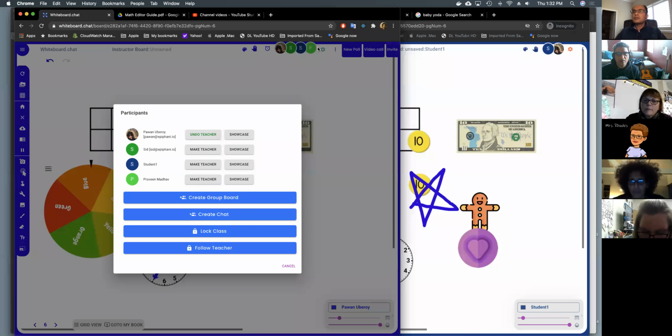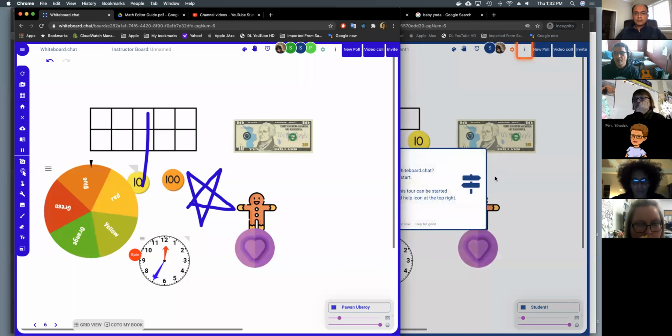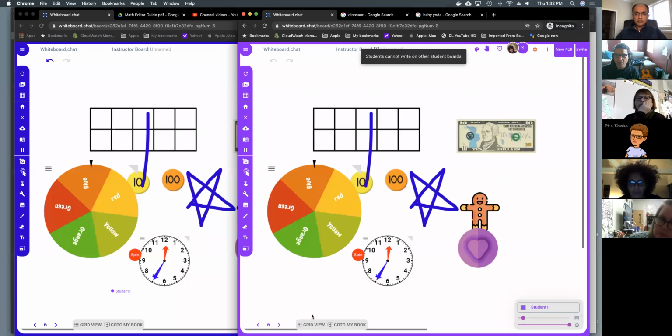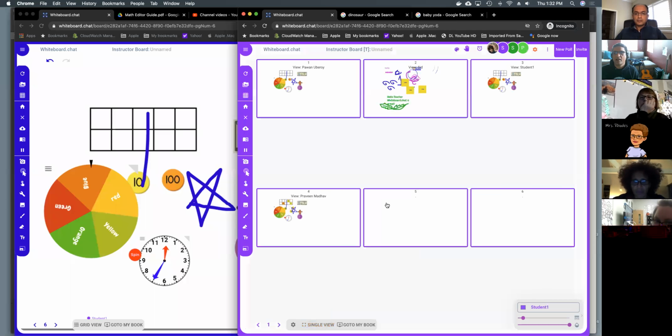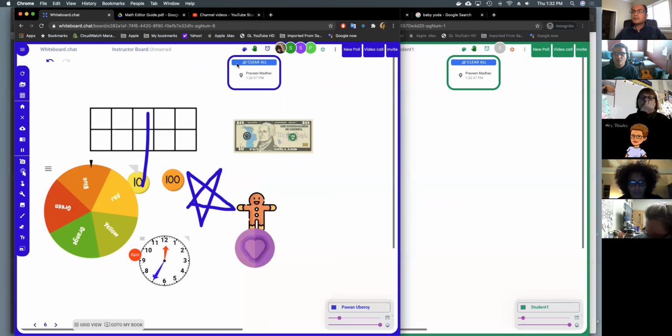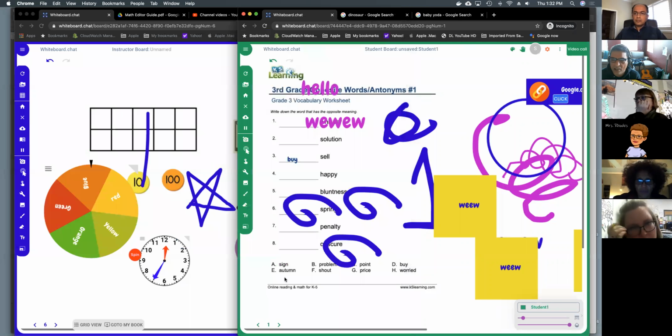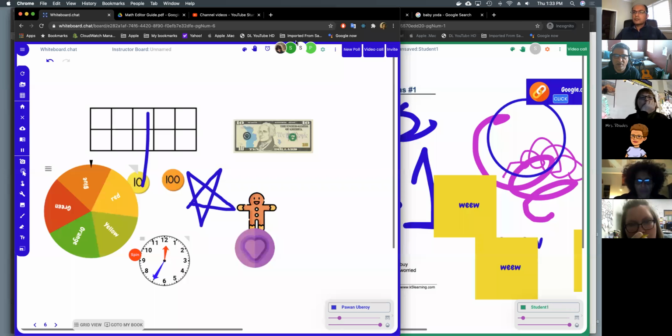If you click any of these avatars, you don't have to click a specific name. Just like I showed you earlier, you can showcase a student. You can make co-teachers. For example, I'll make a co-teacher for this student. Then you'll see that this is a co-teacher and they have the ability to draw on the instructor's board and view the grid view. If somebody raises their hand, they can go there and help that student as well. They'll see all of that information. You can undo it so that they go back to being a student, and then they don't have the ability to see the grid view anymore.